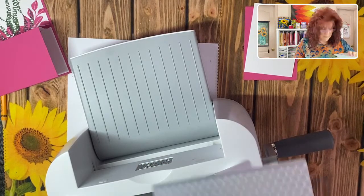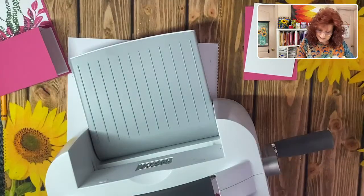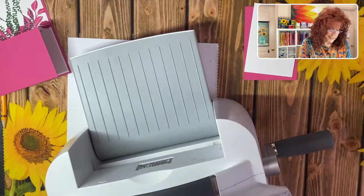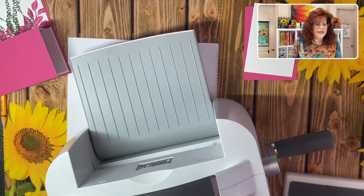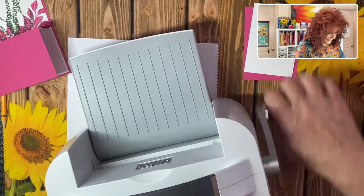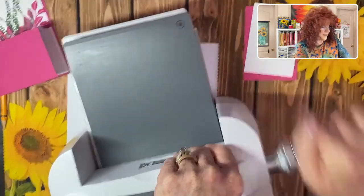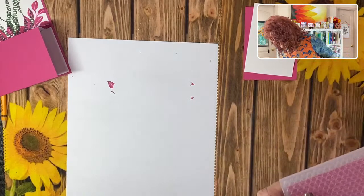And look at the embossing folder I've selected. Oh, I'm loving this one. This one's called Hive, and it is so pretty. So let's go ahead and get that in there. Let's see, it said the sandwich I needed was 1 and 4, and I believe that is right. So let's take this out and see how pretty it looks.